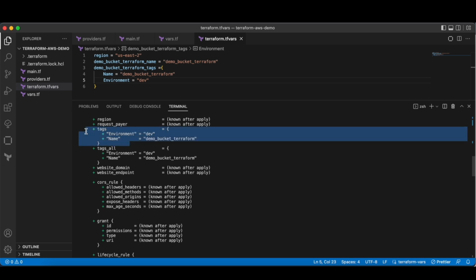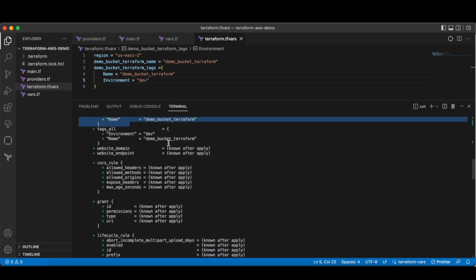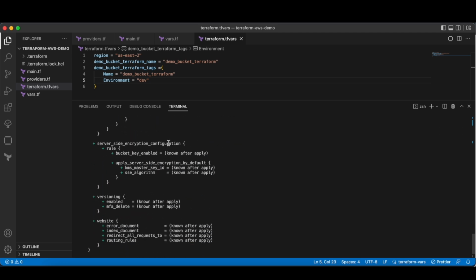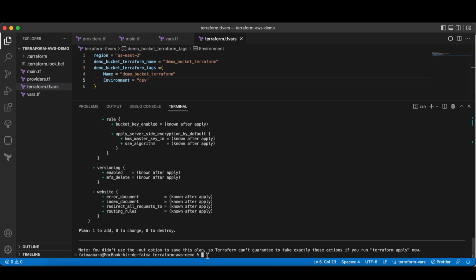Then we type terraform apply. To apply that plan, we type yes.